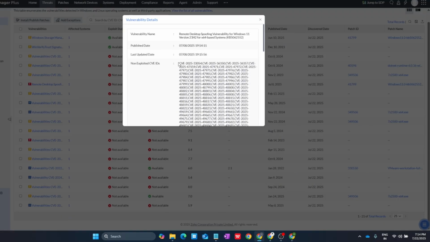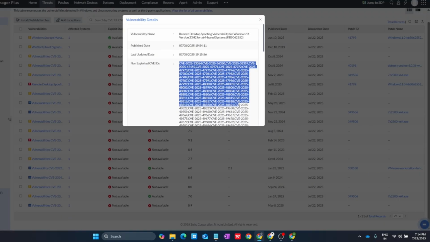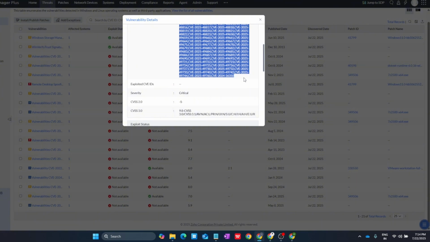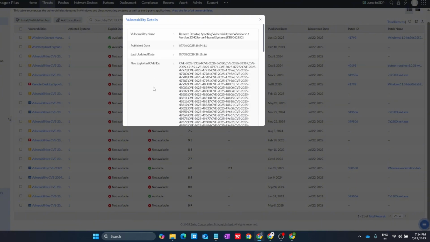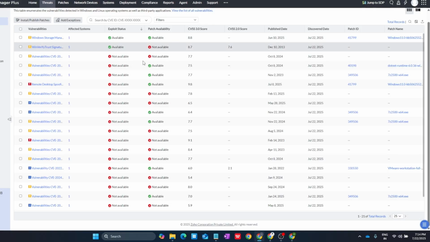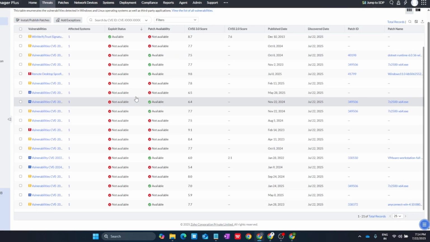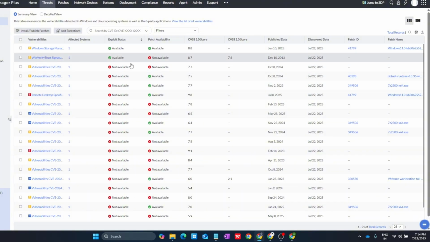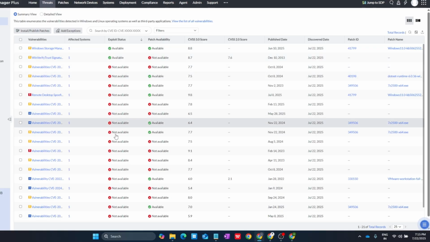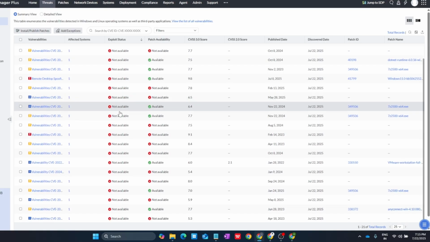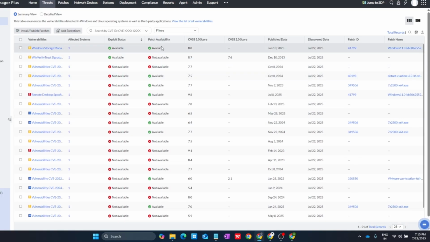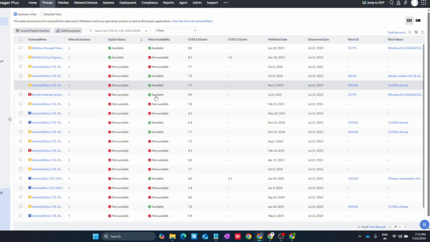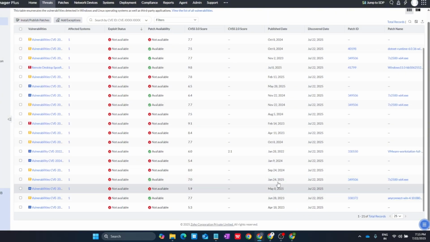Here are all the CVEs related to this vulnerability, and what could happen if an attacker exploits this vulnerability. It will also show you whether an exploit is available or not. For these two the exploit is available, and for the others the exploit is not available, and also the patch availability. For some of the vulnerabilities, the patch is available.